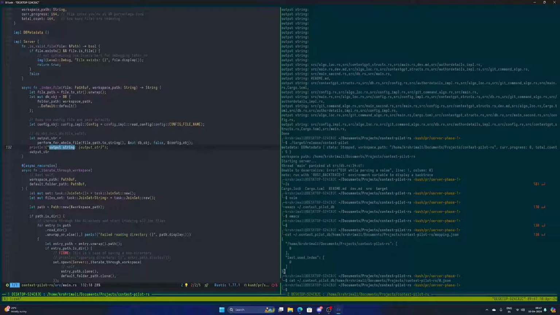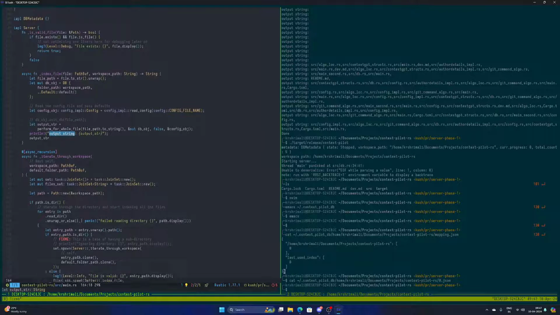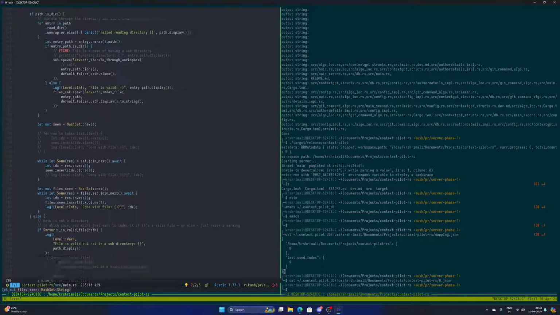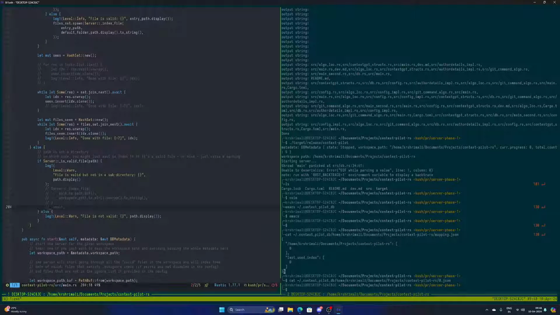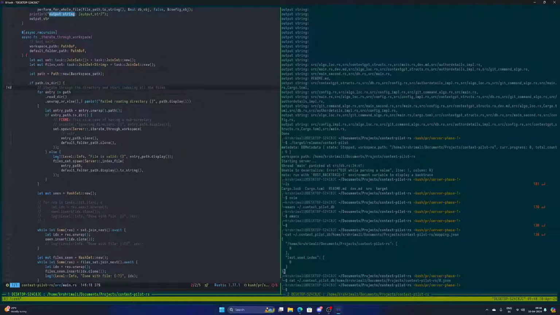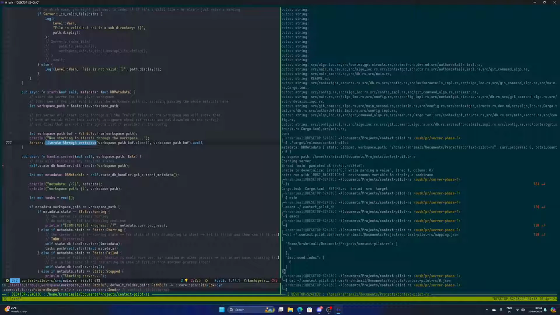Output string over here, right? So indexing file is happening here. And we are having iterate through workspace. So maybe once this is done, if path iterate through workspace, when is it called? Over here, right? So we are starting to iterate the workspace.